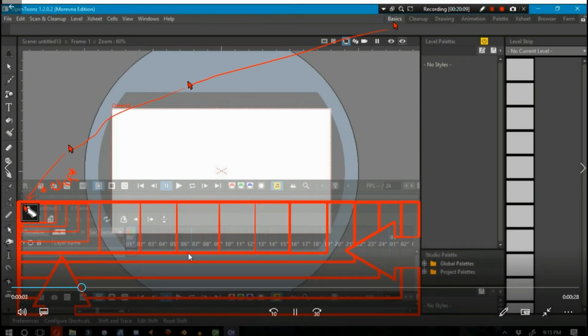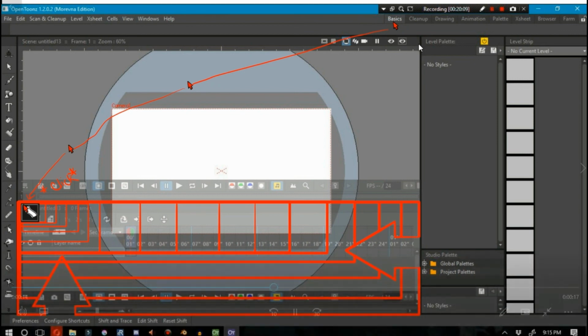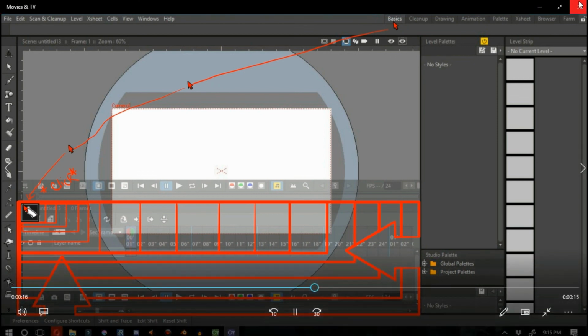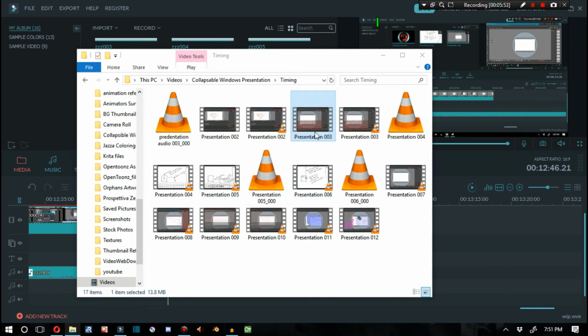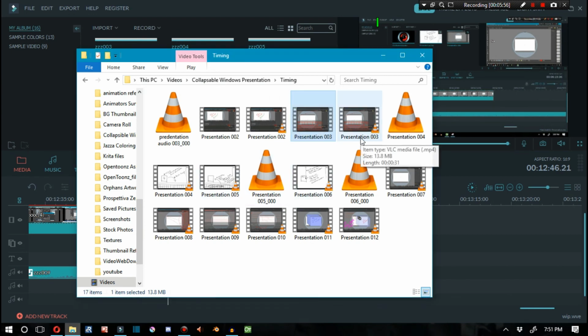I see that the Xsheet gets collapsed here, and then I go up here and click Basic. That's really all that I can gather from this. But a lot of it is also just listening to the audio, like I mentioned earlier in the video. Just listen to the audio a lot, look at what's on the storyboard, and that is a good guide.